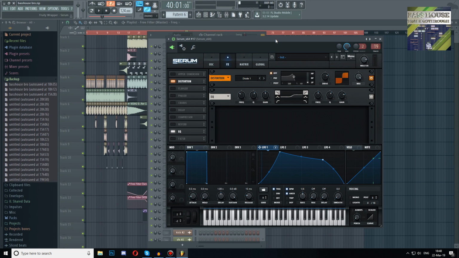Now using different distortion will give you different results.